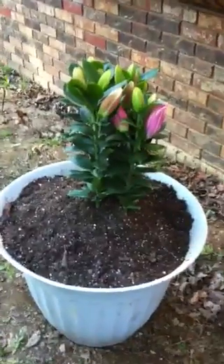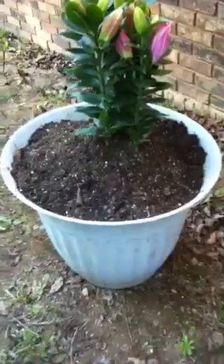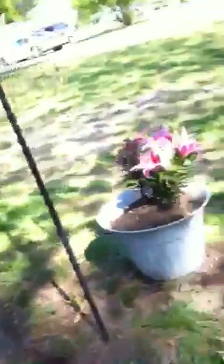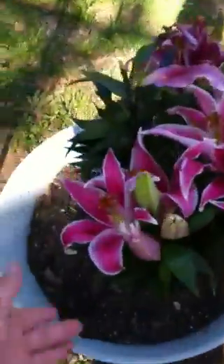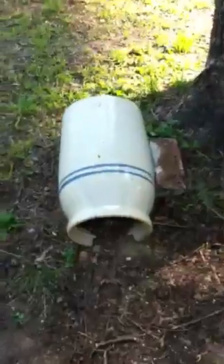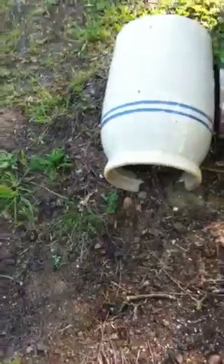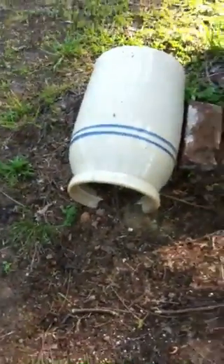Here's one of those pots I was telling you about - he got her two. She planted some lilies in there yesterday and I think they're just gorgeous. I'm thinking about getting a few for my house. She also has these ferns that she got on sale at Lowe's - I just love them, I think they're gorgeous. I haven't started up here yet, but this is the old milk churn. It used to be my great grandmother's and last year I just had flowers coming out of it for her. I'm going to do that again this year.